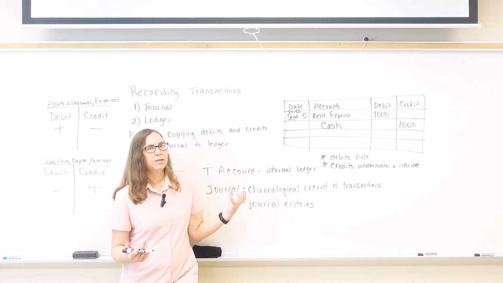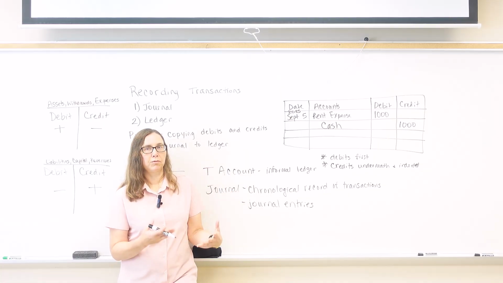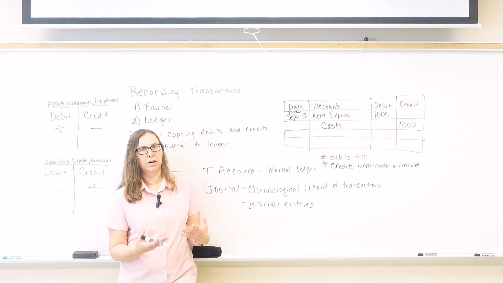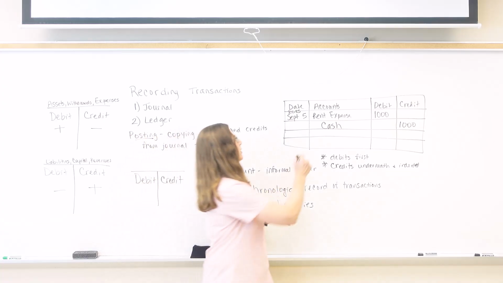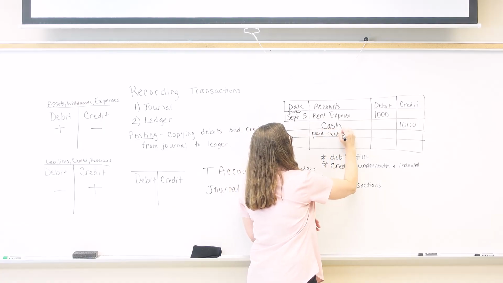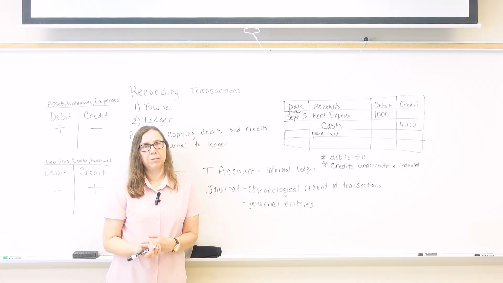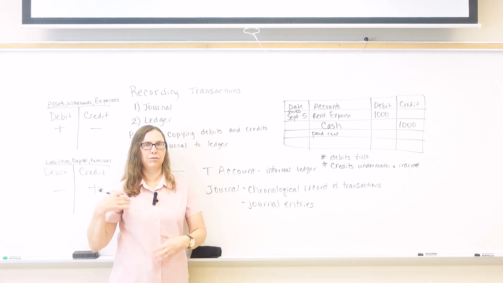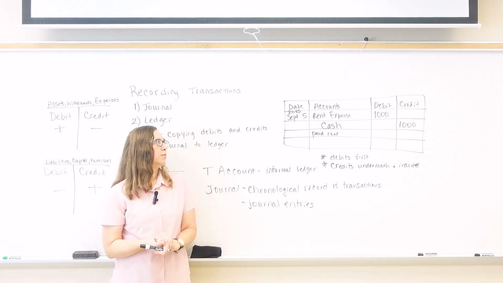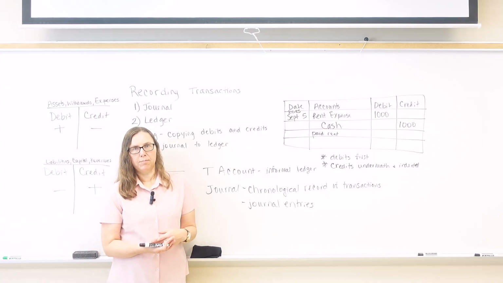And then once you get the basic information of the journal entry, then you would probably also have some sort of explanation or description of what happened. So that would go on the next line. So I'm just going to put paid rent because we don't really have a lot of information about this. We don't know the check numbers, we don't know the vendor name or anything like that. But this would basically be like your description or memo line in a software. We're just putting some sort of explanation of what happened.